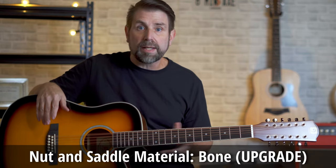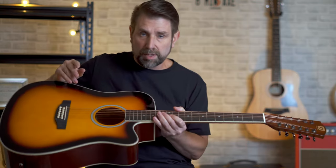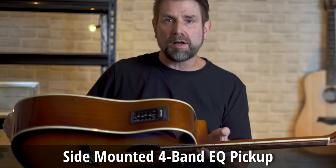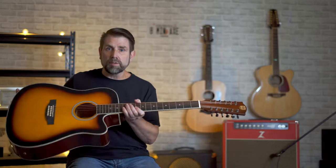That's another upgrade. And the nut and saddle have been cut well. It's really important on a 12-string. You want to make sure those string sets are set evenly apart. The pickup has a 4-band EQ and a volume control. Later on, we'll plug it in and see how that sounds. Overall, it looks and feels good.